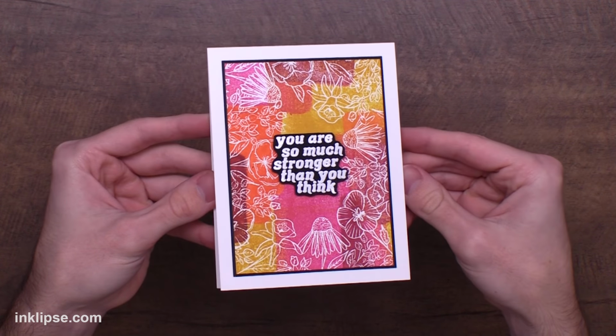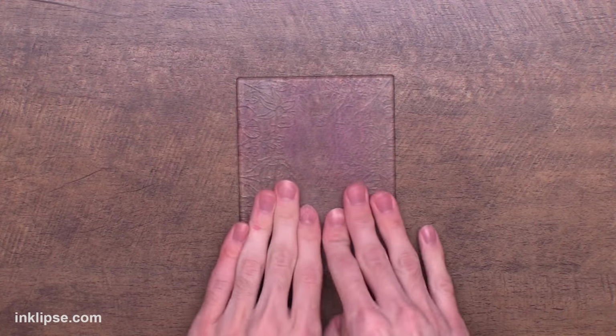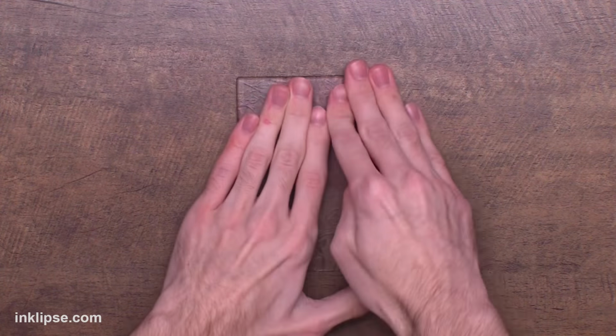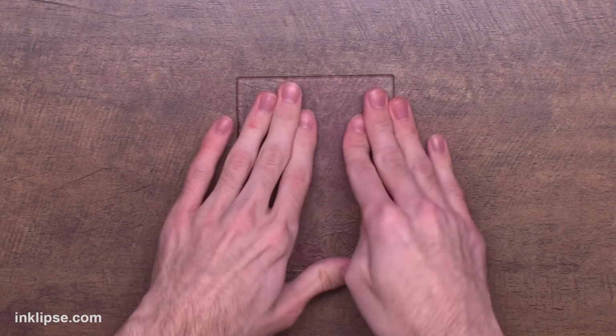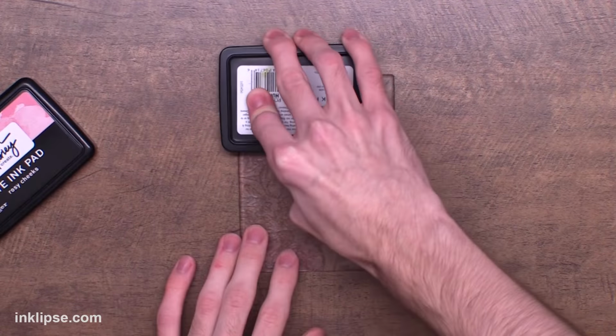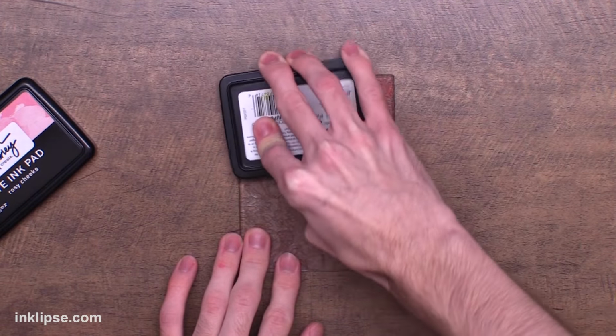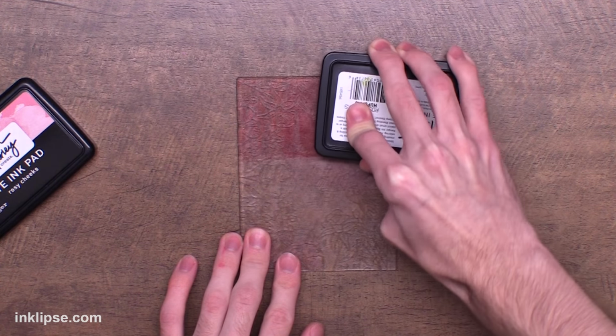This would also be a great technique to use with mini ink pads too. Now, as I promised, I wanted to share a couple different techniques to stamp these solid stamps without having to have a MISTI on hand. I'm going to take my bold bouquet background stamp and place it down onto my work surface or craft sheet. Then I'm going to use it facing upward like this, just like I would a background stamp. No acrylic block needed.